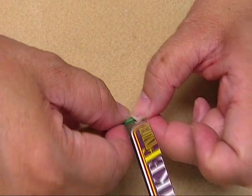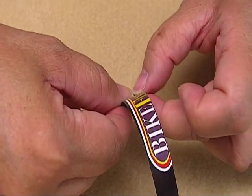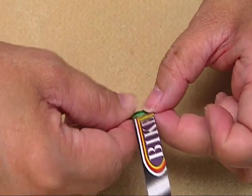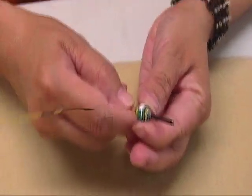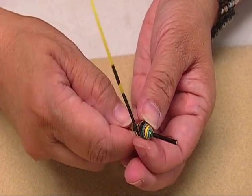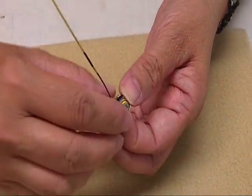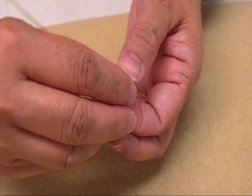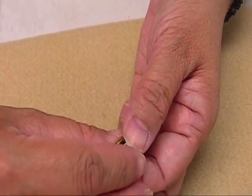You will not apply glue at this point. You will do it towards the end when you're about three inches left. Just continue doing this — continue rolling and we're almost to the end of the triangle strip. It's coming out really nice. Then it's very easy to take this out. Just take it out and you can adjust your bead at this point because it's not glued yet. By just doing this, you're able to adjust the shape of the bead.